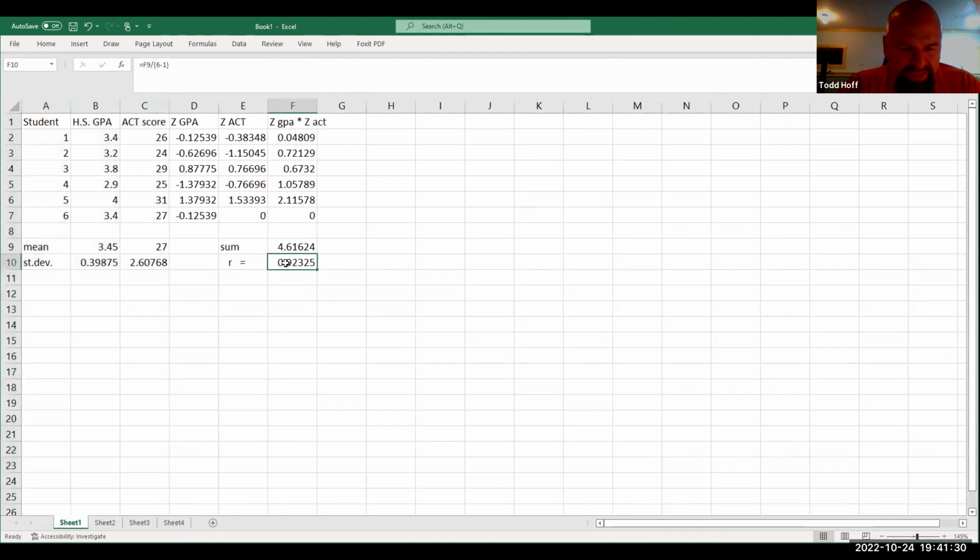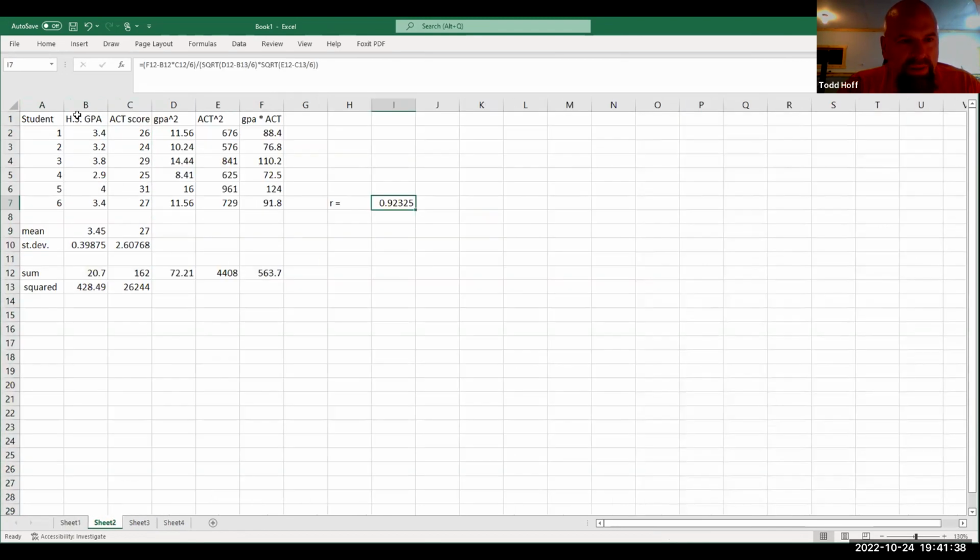Now you might be looking and saying, well, this was a lot easier to do the z-scores and go with that, which I agree, that was a lot easier. But when we look at calculating our b value, it's going to come right off of this. So anyway, we found an alternative way of finding our correlation coefficient. And that'll be useful in just a couple minutes when we look at calculating the parameters of our equations.